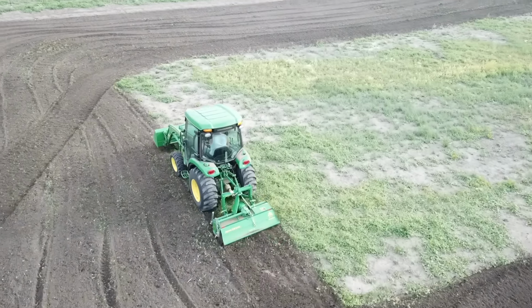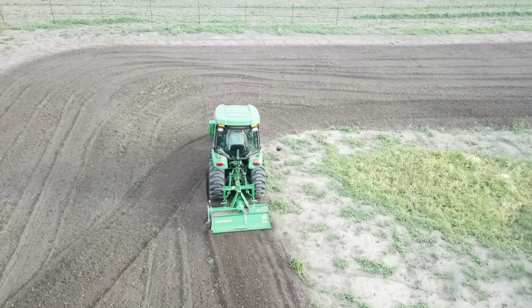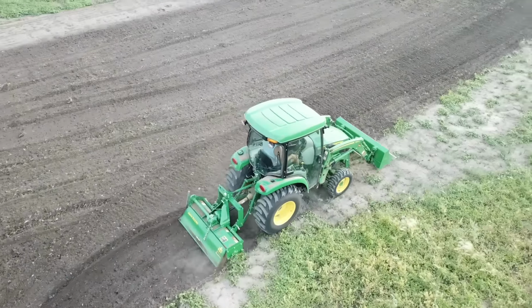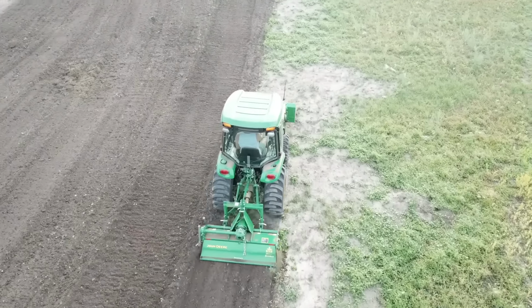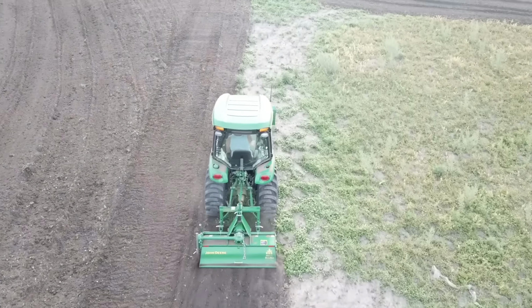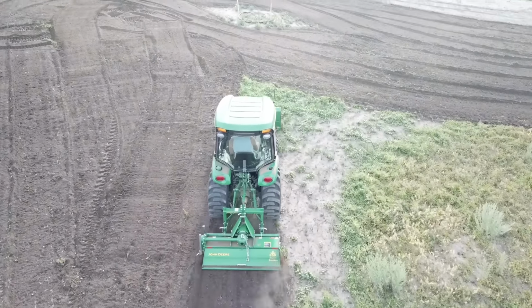So if you guys happen to be like me and kind of enjoy watching the tractor just do its thing here, I'd be curious to know how many of you might want to see a full video of something like this on the channel. I did put out a video last year of the Bobcat just moving piles and piles of dirt and did that more of an ASMR style. So if you guys would be interested in seeing videos like that here, maybe in between the full episodes where I update you on progress, then I'd be more than happy to make them for you guys.